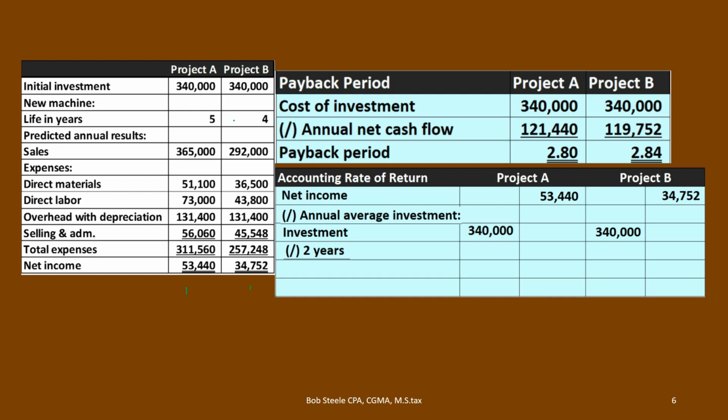But again, this is kind of like a back of the envelope calculation. So we might do more of a quick calculation here, and then if we decide to move forward, we'll probably go to the net present value type calculation, where we'll take into account more detail, including time value of money. So we're going to divide by 2 to get the average. We got the annual average investment, then being the 340,000 divided by 2 for the 170,000, and the 340,000 divided by 2 for the 170,000 for project A and B. And again, this is 170 over the 5-year period, starting at 340 and ending at 0, and then this is the 170 for the 4-year period, starting at 340 and ending at 0.